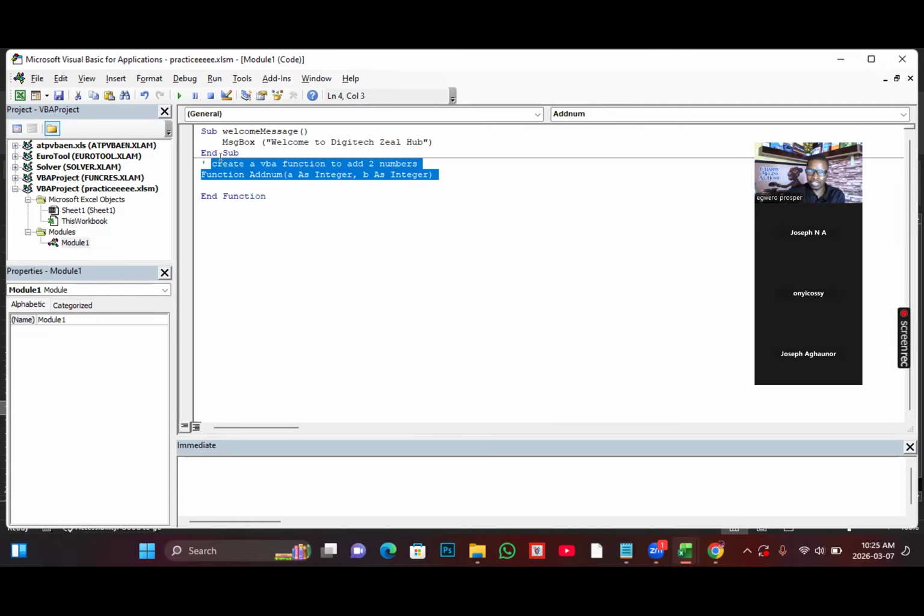What is the task here in my comment? In my comment, the task says that I am to create a VBA function to add two numbers. So now you open this bracket, then you create two variables that are expected to hold the two numbers before you use them to perform the arithmetic calculation.